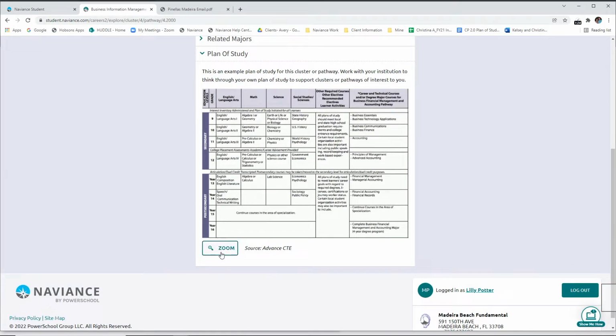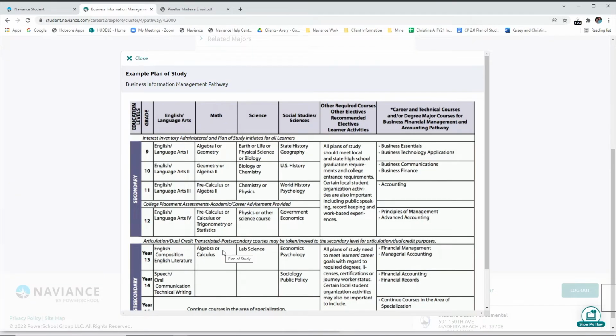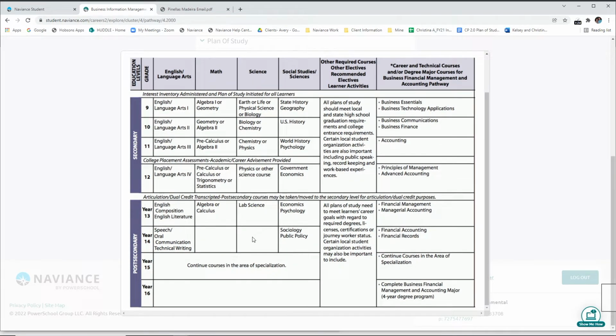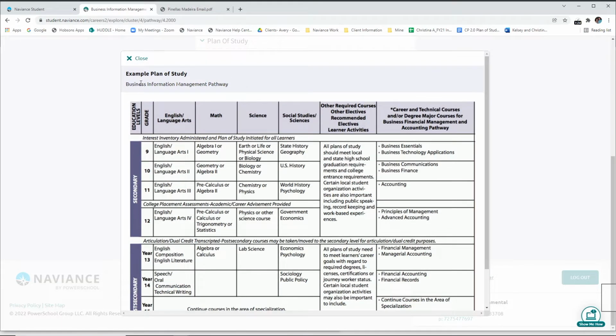I think this is really beneficial for the students and really beneficial for you as parents to help guide them in what they should be putting in that plan of study that we just talked about. This shows them, based on this career, what courses should they be focusing on in their secondary and what courses should they continue to focus on in post-secondary. So this is a really nice tool for you to leverage as they're thinking about those plans of studies that they'll be doing here in the next month.